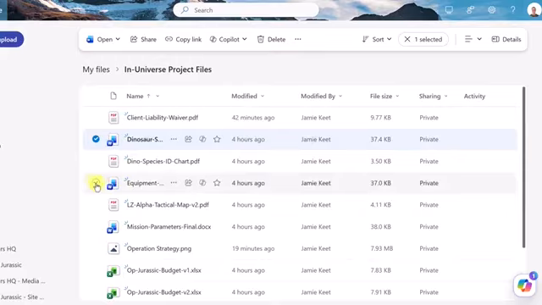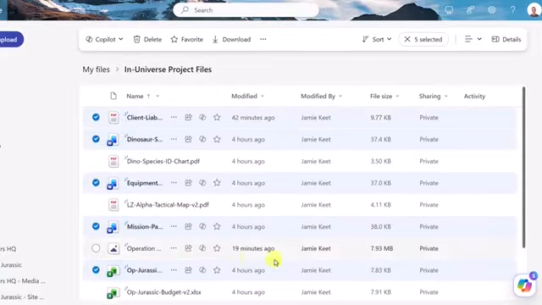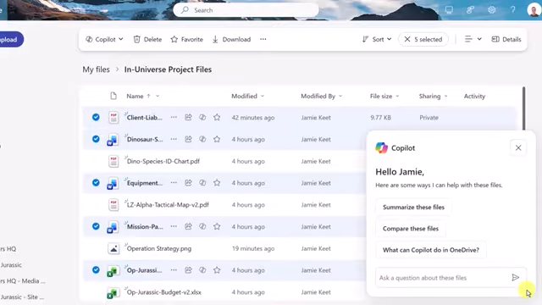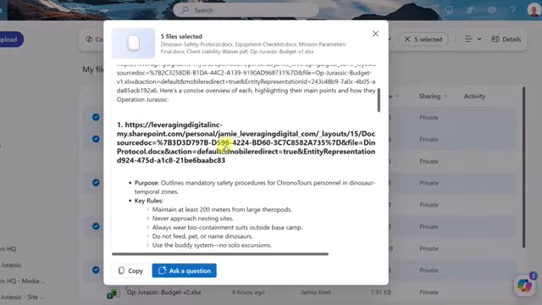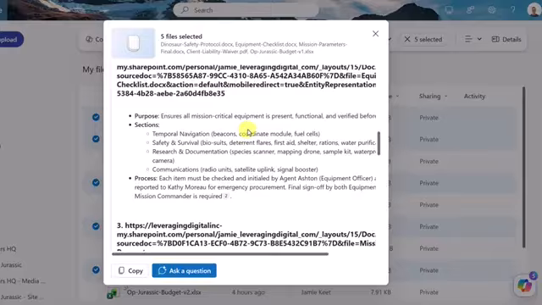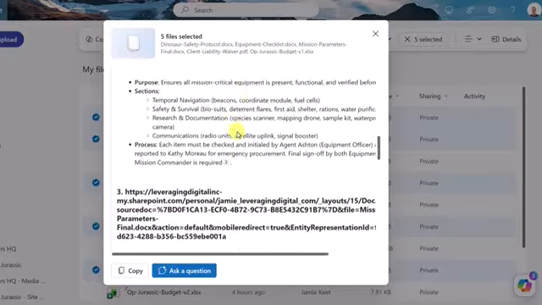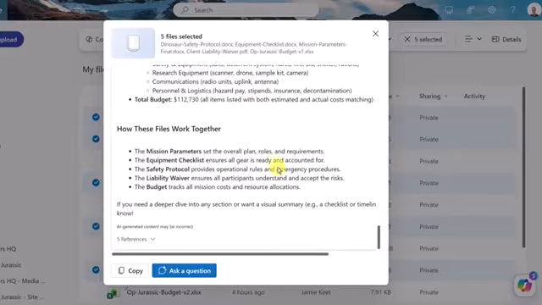But let's say I click multiple ones here. I'll click these 3 Word files, this one PDF, and one Excel. So now if I go ahead and click on this, I'm going to just choose this first one, summarize these files. I can actually go ahead and ask any question I want, but I want to know, of these 5 files, what's happening. So about 20 seconds later, I get everything summed up. It shows me file by file. Here's the first one I clicked on. It gives me the purpose, the key rules. Now, rather than opening up each file, I can select the different ones, go to Copilot, and just scan through to see if these are the right files that I'm looking for, or just get a general idea altogether.